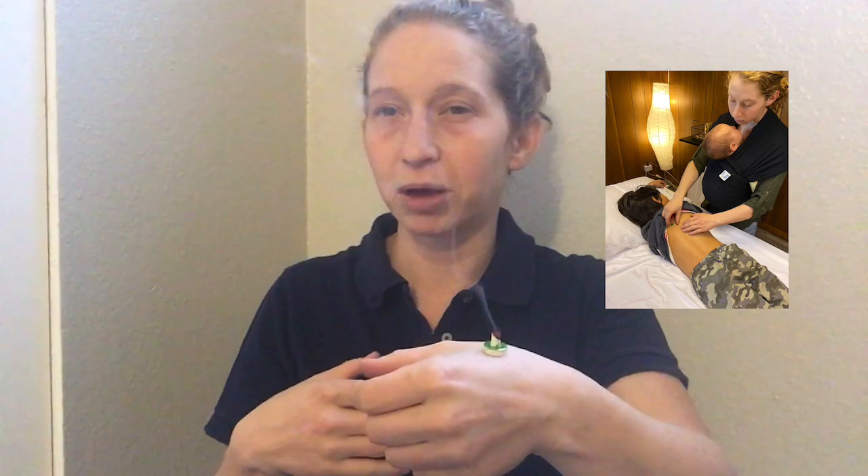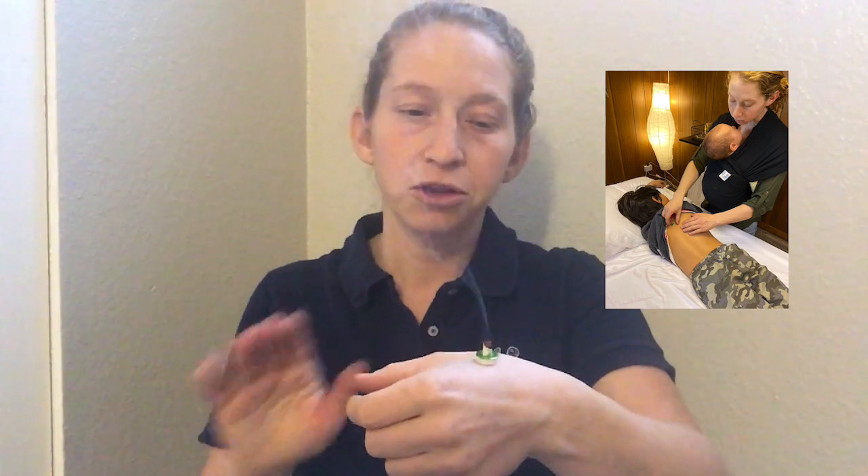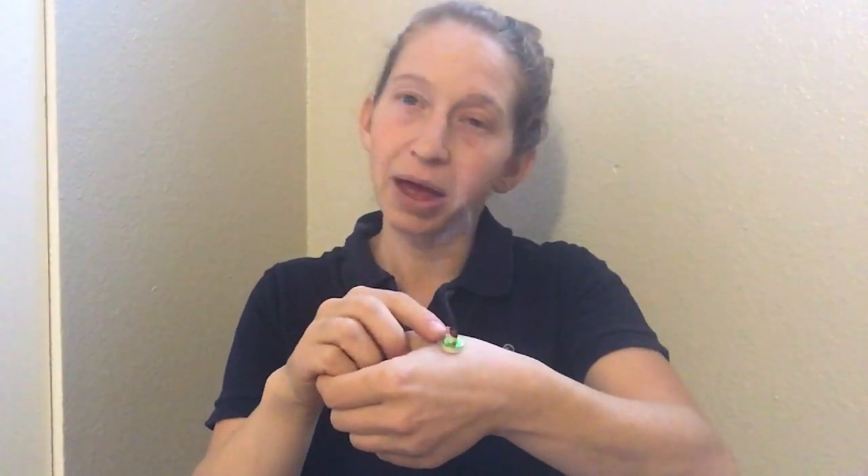So we're going to hold our hand sideways — as you can see, the sticky is quite strong — and light the moxa. Once it's lit you can see it's smoking and there's a little red glow. Then we're going to twist it slightly off the lighting surface, which helps the adhesion disconnect. Let's say I have a black spot right here on my hand — I'm going to go ahead and stick it there and let it burn for about three minutes. I'm only holding my hand up so you can see; when you're actually burning moxa on yourself, your child, or your spouse, you can let them relax in a comfortable position.